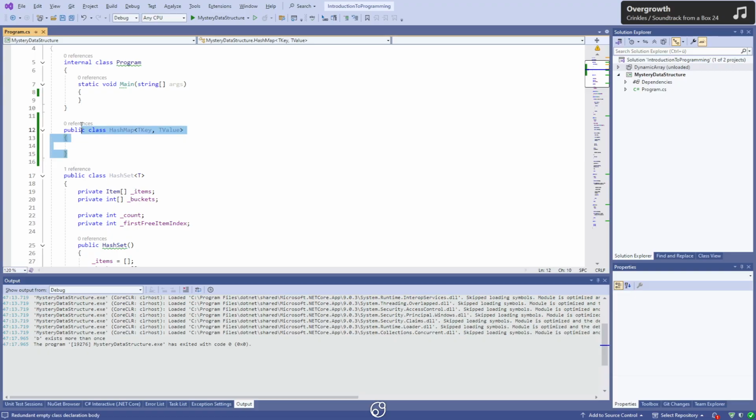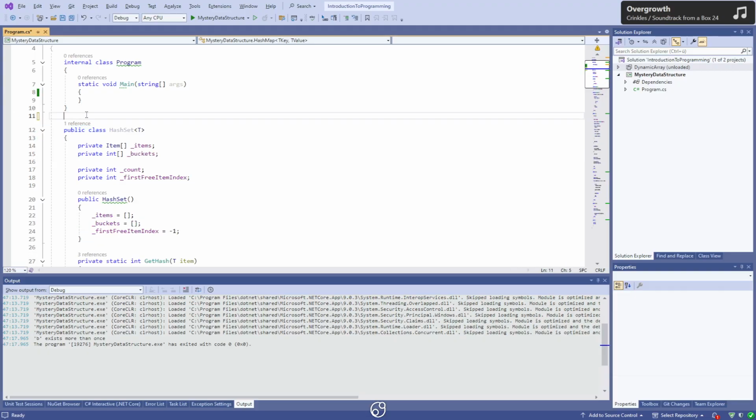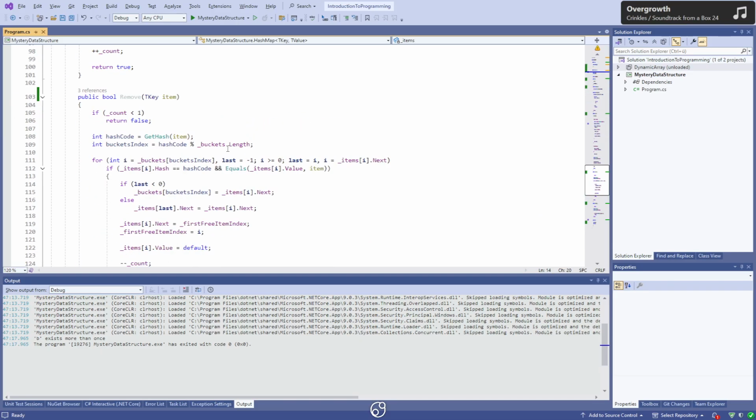HashMaps are so incredibly similar to HashSets internally that we can just rename this and make modifications to the HashSet to work as a hash map. To start with, we're going to expand item.